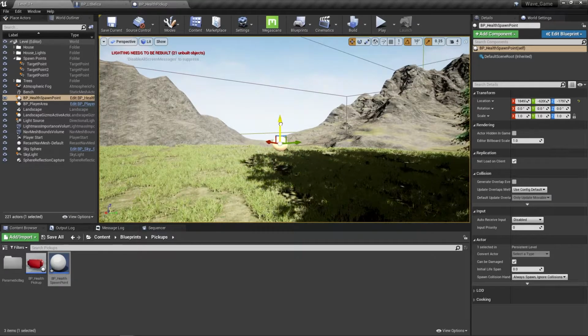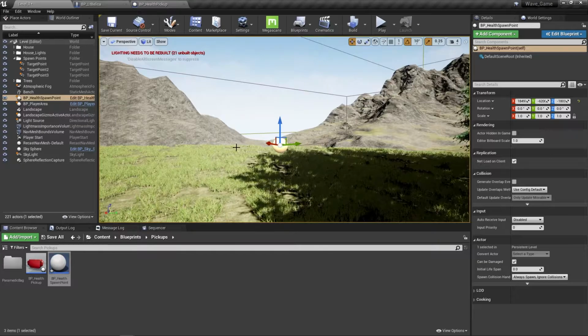So I'm going to go ahead and pull this up out of the ground so it's not sticking in the ground. And I'll explain the reason for that here in a second when we get that far along. All right, so I'm just going to set that there.